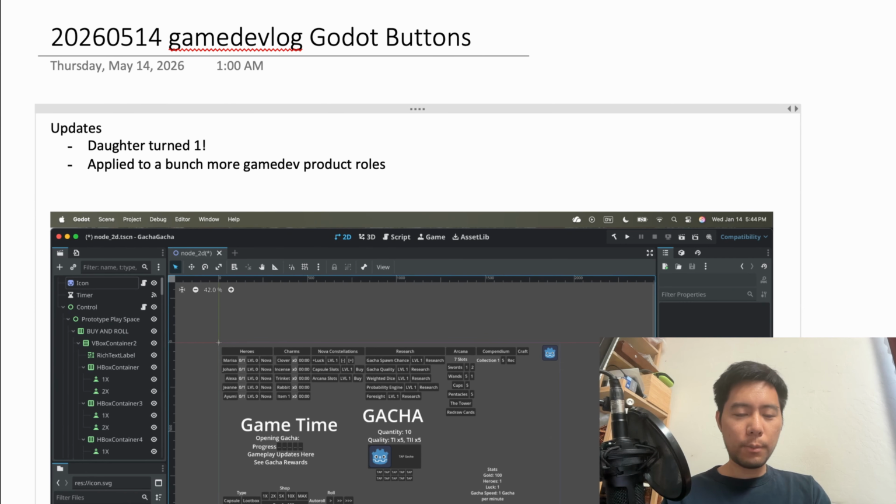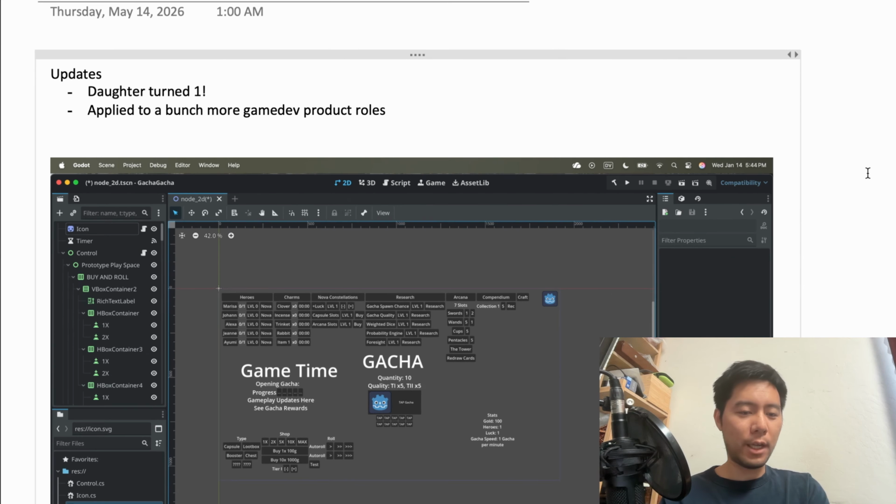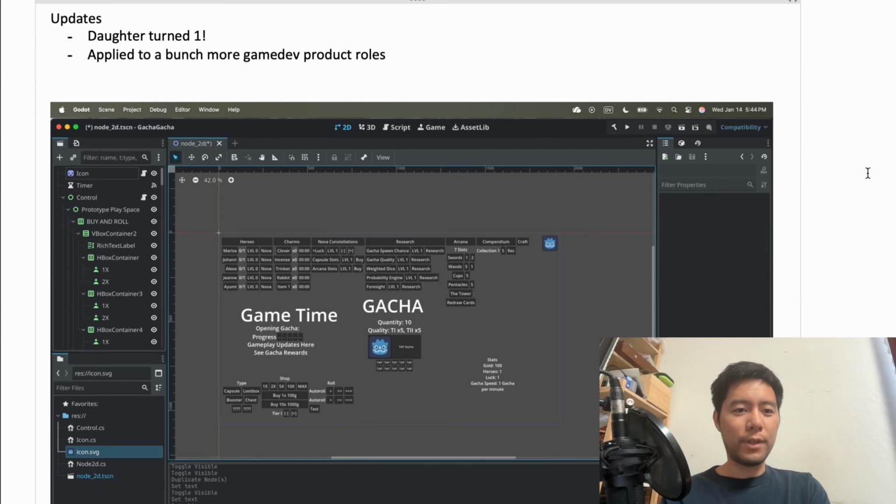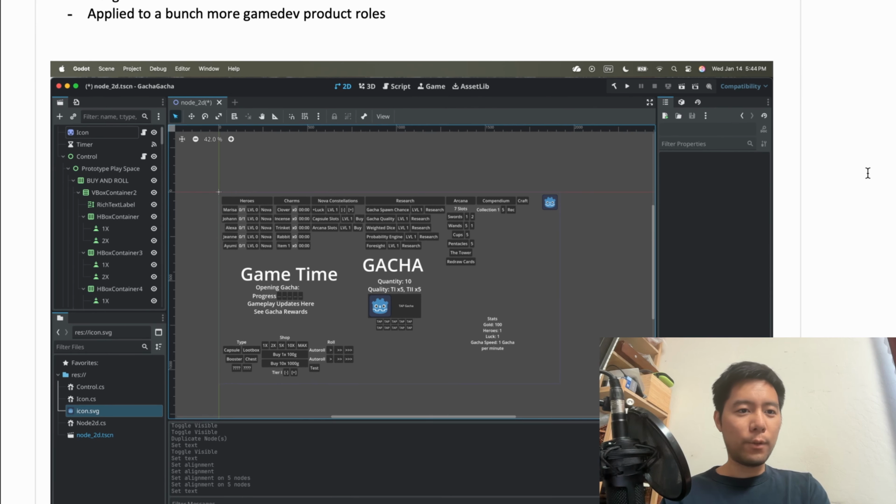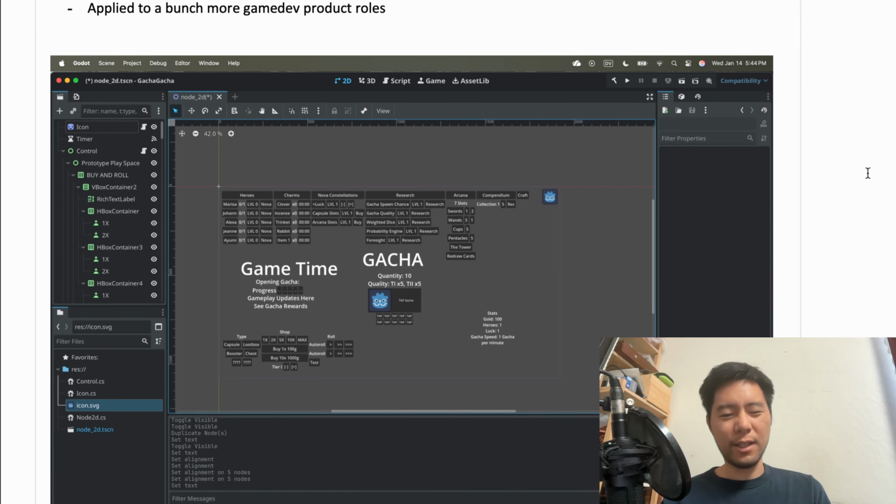So first up, just some quick updates. This year my daughter turned 1, so we celebrated her birthday. That's been taking up a lot of my time, just spending time with the family. Raising a kid has been quite a challenging experience, and I feel like it hasn't given me much room to do actual game dev quite yet. So I'm still trying to figure out the proper balance there and where I'm going to be able to put time into working on this project.